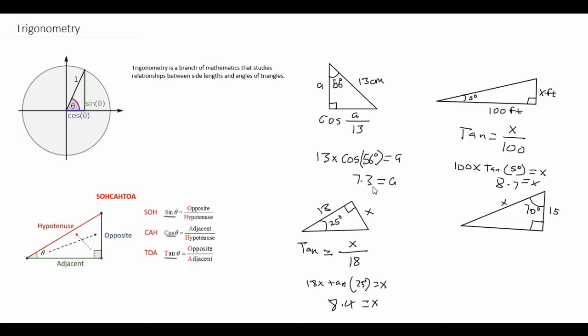In the next question, you are given 70 degrees and 15, and you're asked to find the value of x. Here you'd find the relationship too. So here is the hypotenuse, and here is the adjacent to this angle. So adjacent over hypotenuse, that's the cosine. So you'd need to use cosine here. So adjacent would be 15 over the hypotenuse, which would be x.